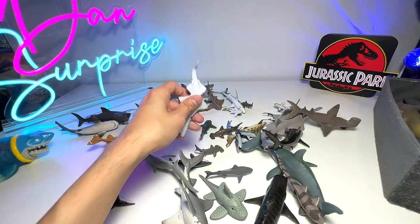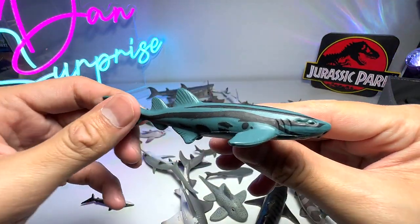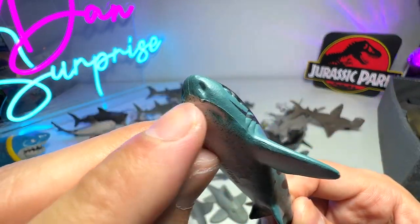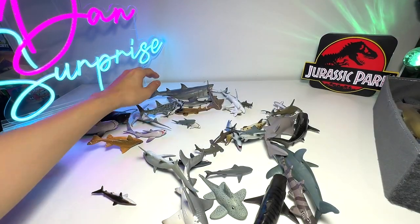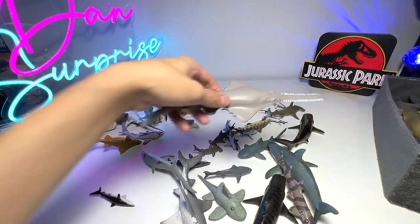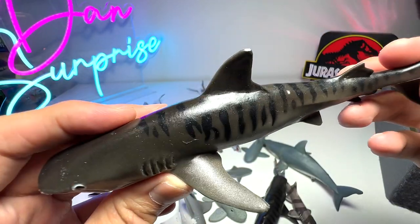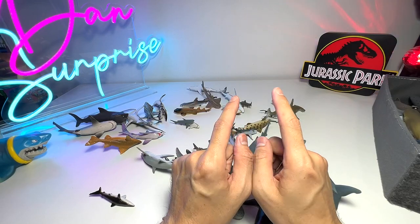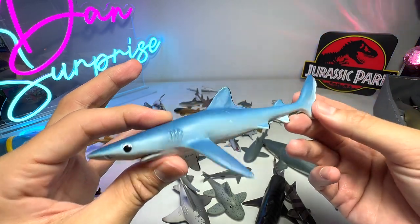Right now I'm going to go with this super squishy Gujitsu figure - I think it's so adorable and I may be getting more Gujitsu figures. Saw shark again - this one I'm not too sure what it is, it looks like a nurse shark because of these two fang-like structures. Hammerhead shark, megalodon, another sawfish. Tiger shark - as you can see with the stripes on its body. Tiger sharks are also one of the more aggressive sharks out there. And this one is a blue shark.